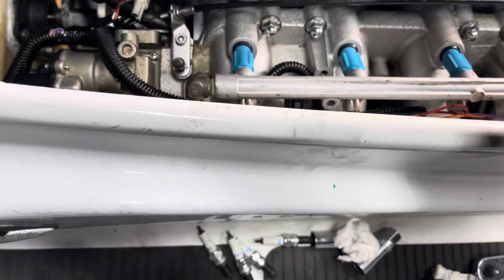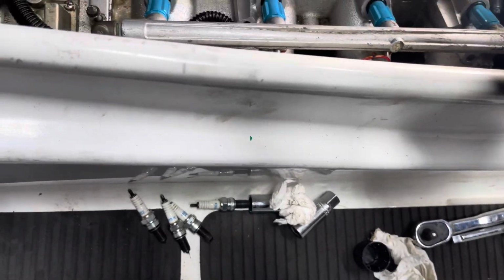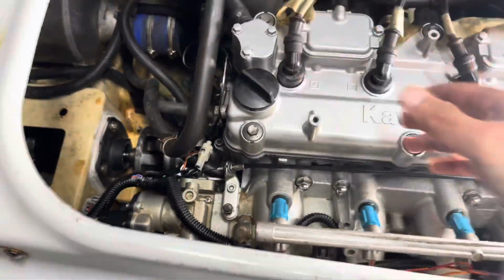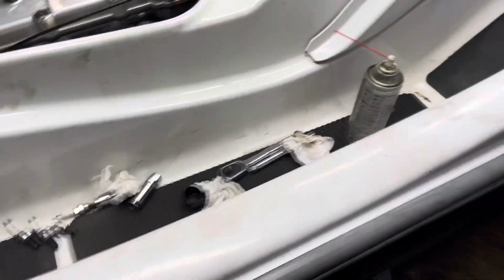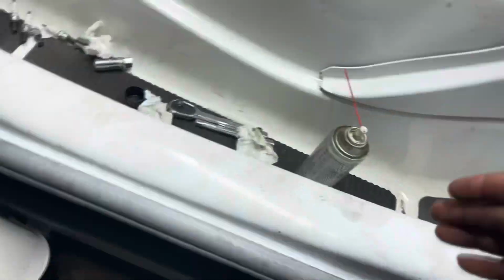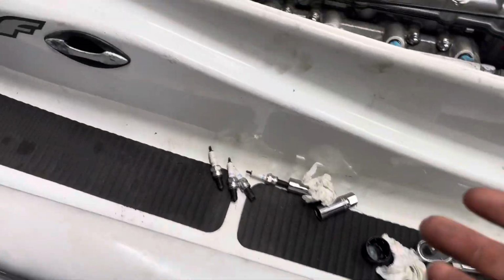There we go. So I'm just gonna leave the plugs out. I'm gonna put these in so nothing gets inside the cylinder when it's exposed for the winter, just like that. And just like that, this is just general maintenance. You don't really have to take this to a dealer and pay $200-300. The antifreeze is $5, the hose was $5. The pump, $10, you don't need that. So you got $5, $10, $15 in equipment or supplies, and do it yourself.